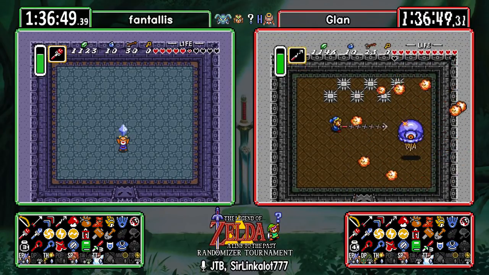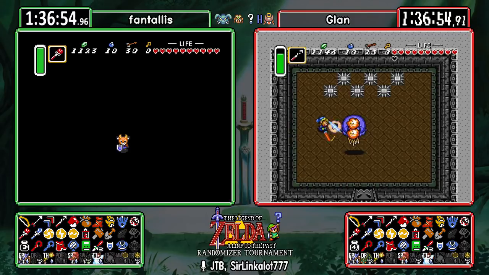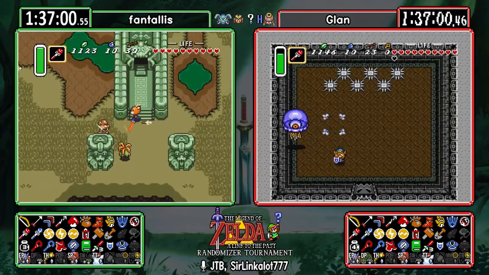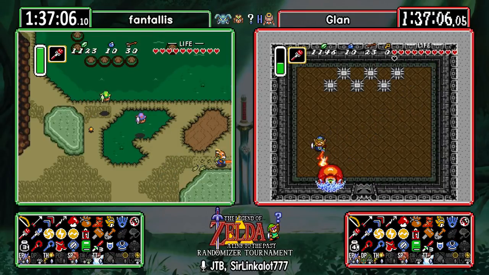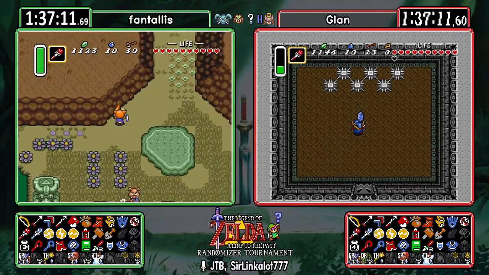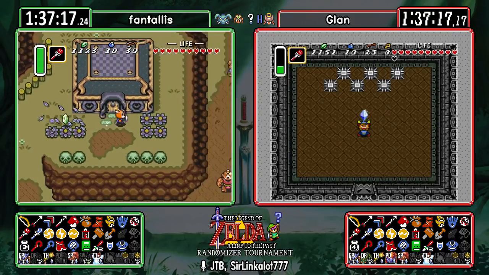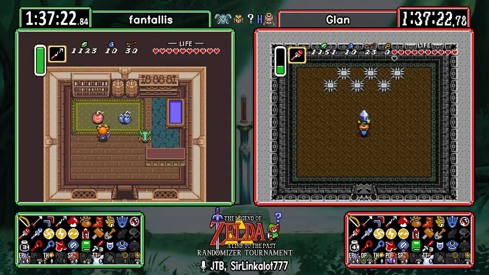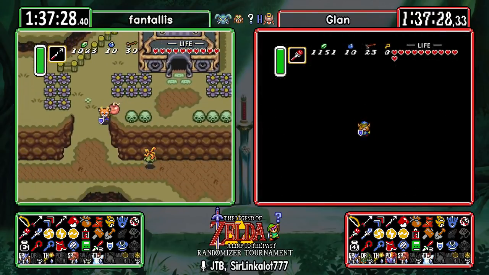Nope, Phantom Black Ice, we are still looking for a flute. There are not many locations left, but that's all we're looking for now, is that flute. Unfortunately, these locations that are left, they're not really bad ones you have to go to. Fantallis is going to go ahead and chain the bomb into either Palace of Darkness or Ice Palace. And then whatever one he doesn't do after, I'll just go straight there. We'll see what Glan decides to do at this point. Well, no, he's going to go into Ice Palace as well, but what Fant decides to do after this bomb will be kind of telling.